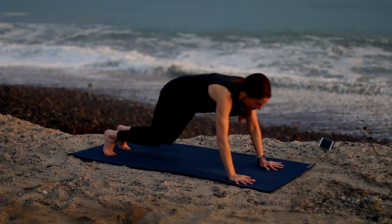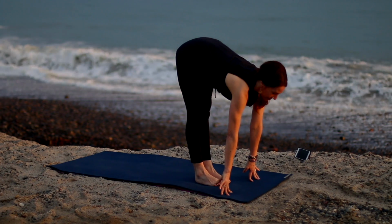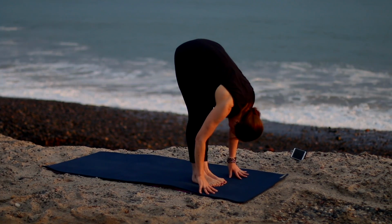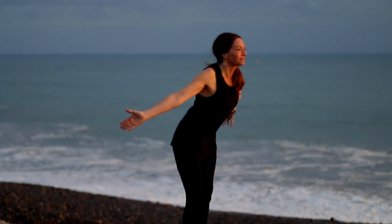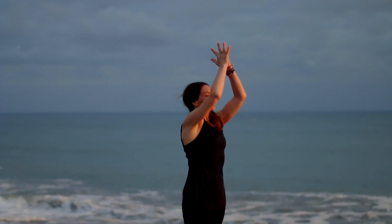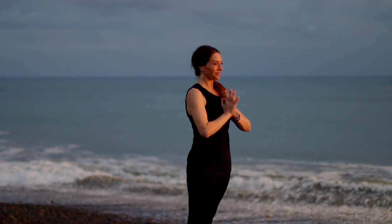Look forward, bend the knees, and lightly step or hop up. Inhale, lengthen. Exhale, fold. Inhale, rise up, circling the arms. Look up, lengthen. Exhale, samastitihi, steady balance.